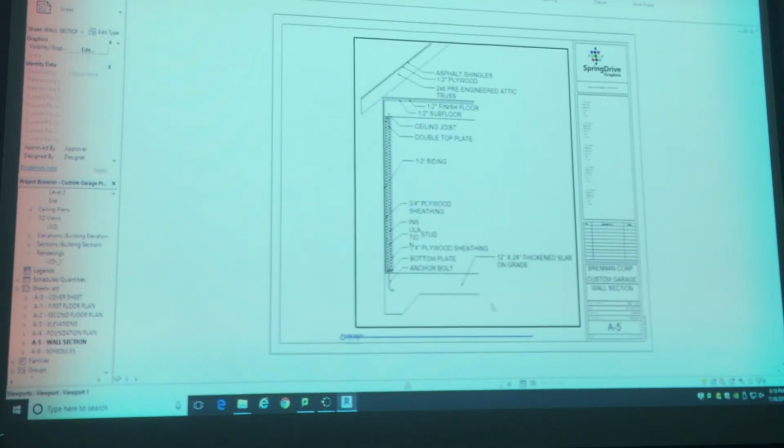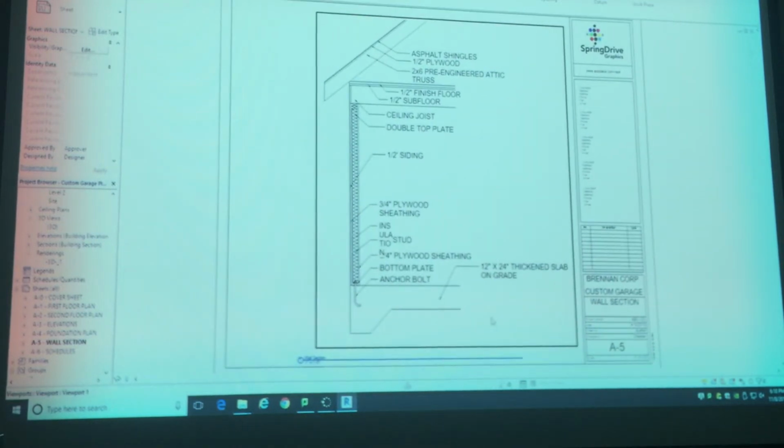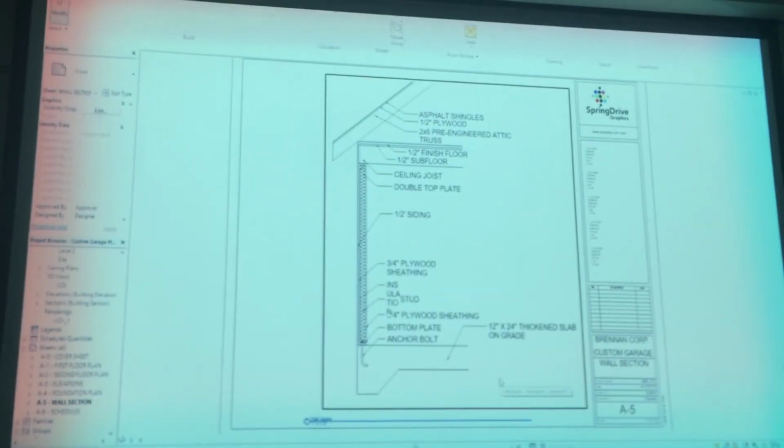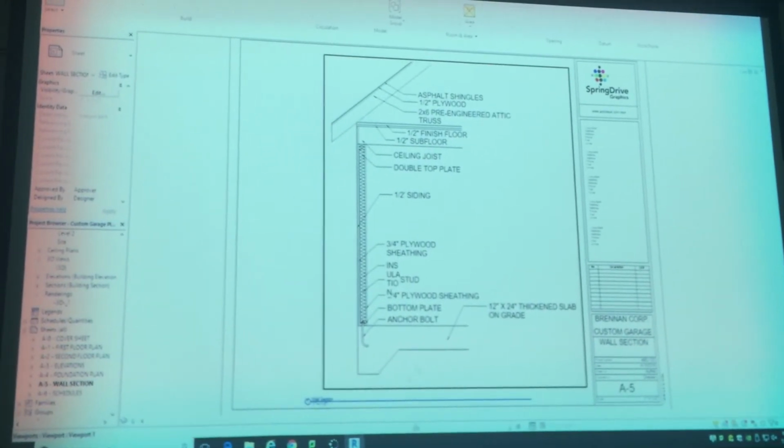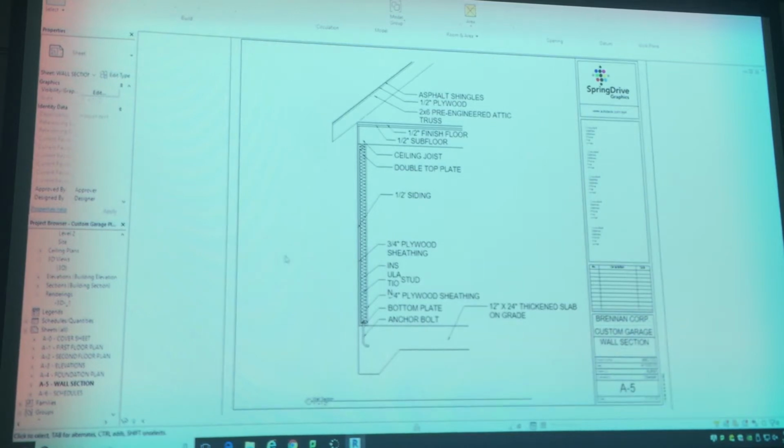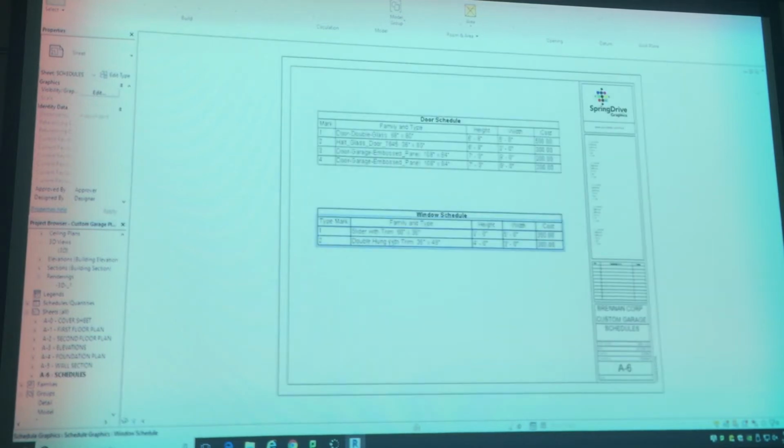You've got the wall section. Now this is interesting. How do we do this? Well, there's a way to get this done, and I'll show you how. So I'll straighten this one up. Insulation. Looks like that one got closed on, but you guys can fix that, and I can fix it too. Actually, that would be on my wall section, so I'll show you how to do that. And then the last thing, your schedules. You've got a door schedule and a window schedule, and that's your basic information.